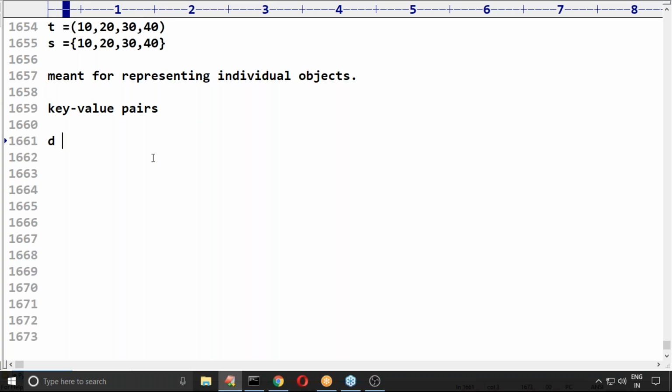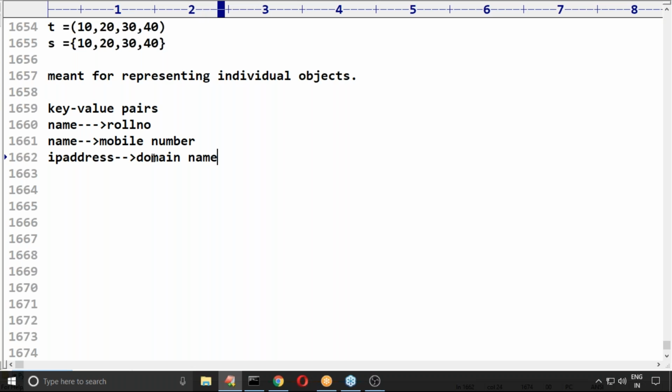Assume something like student name and roll number, or name and mobile number, or IP address under domain name.